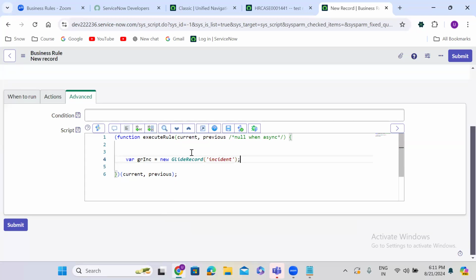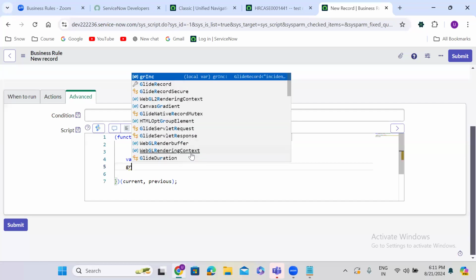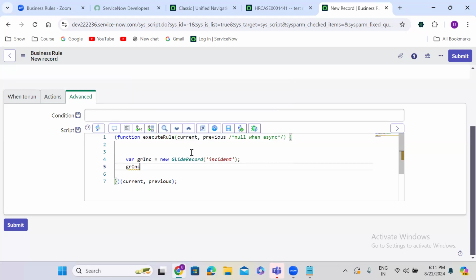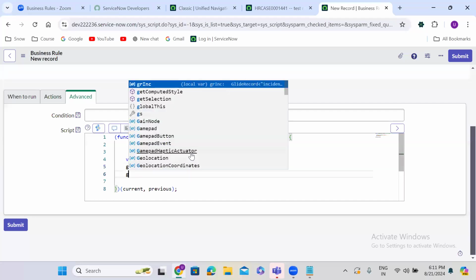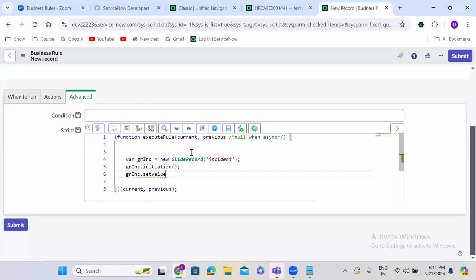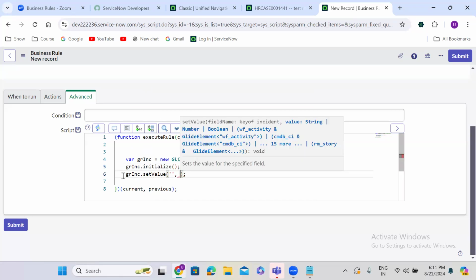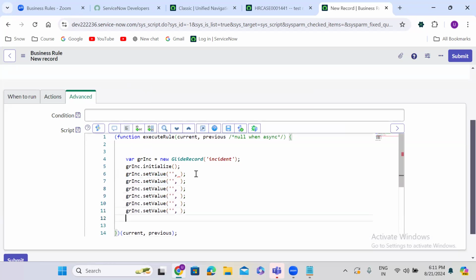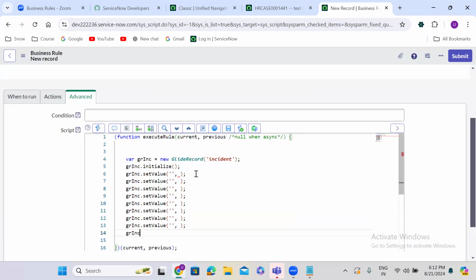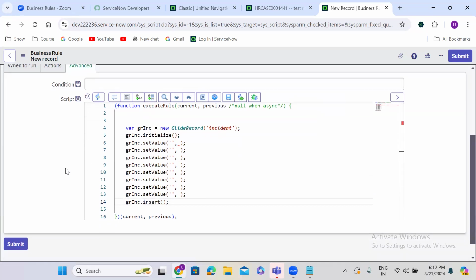I have to create an incident record in the incident table, right? grinc.initialize, grinc.insert. Okay, grinc.insert. So here you have to fill the incident field values.